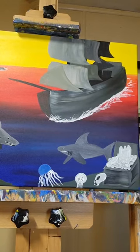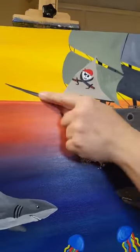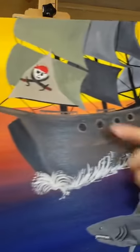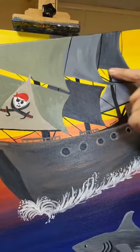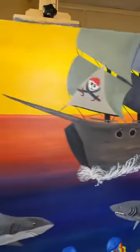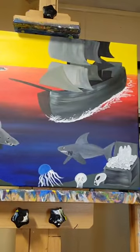Now, to do all the rigging. Boy, I'm coming out with all these technical boat terms, right? Rigging and this thingamajig right here and sails, masts. All right, so to do this, okay? I have no idea how sails are connected to a boat. Look at that little weird one right there. I know that that is not right.